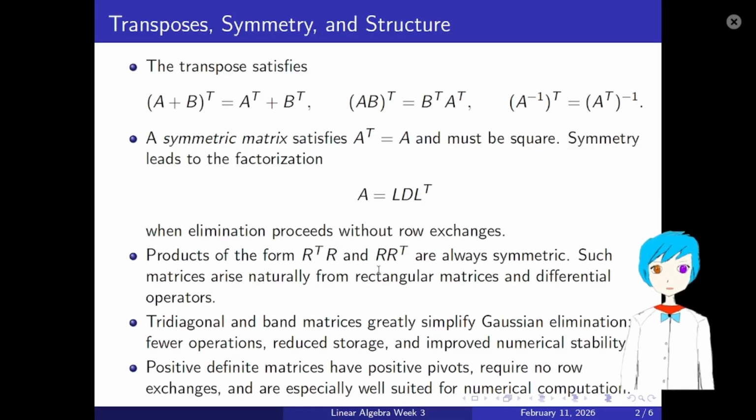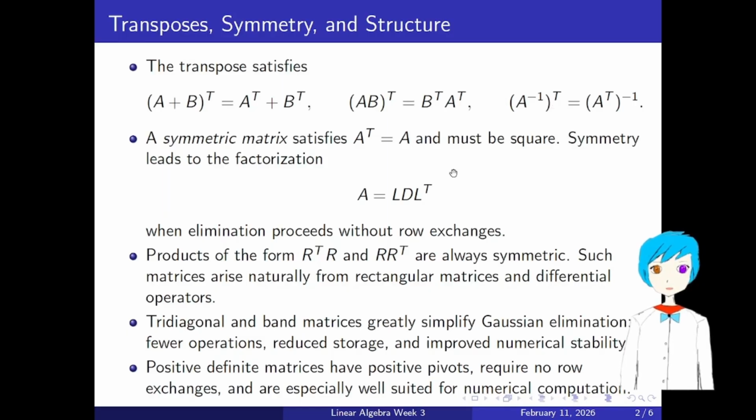So in this week, we introduce matrix transposes, symmetric matrices, and then a brief introduction of the vector space chapter. So the transpose basically flips the rows and columns of a matrix. The transpose has many nice properties. For example, the transpose of the summation of two matrices equals the summation of the two transposes. The transpose of a matrix product AB equals B transpose times A transpose. And transpose is interchangeable with inverse.